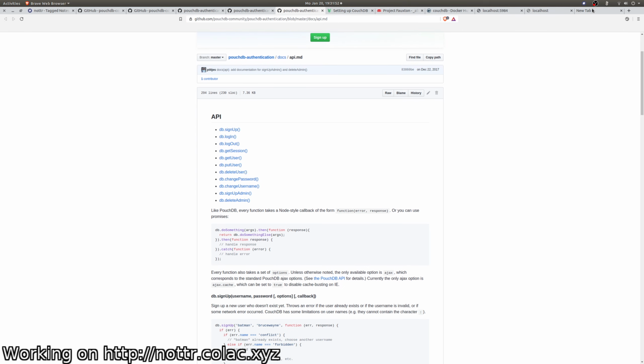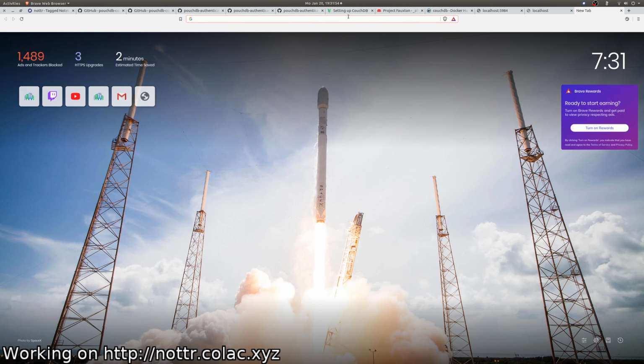Oh, how to run Electron Node.js for debugging? Is there like a debugging the main process application?